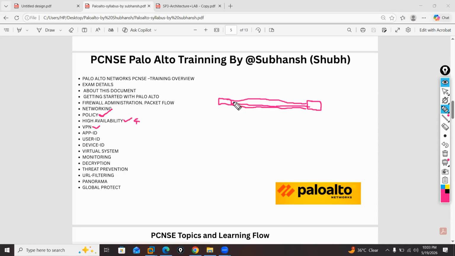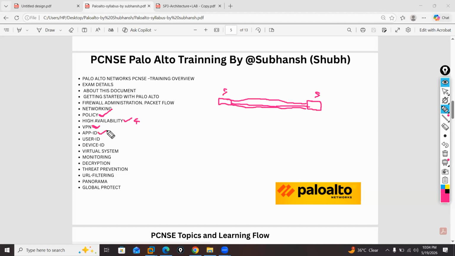So how you can build a tunnel between your two remote offices, or one of your remote offices and one of your data centers. This is the thing we will cover under this VPN. It's called site to site, guys. Why? One of them is a site, and this one is also a site. That's why we call it a site to site VPN, between two sites. So we will cover this under this VPN.